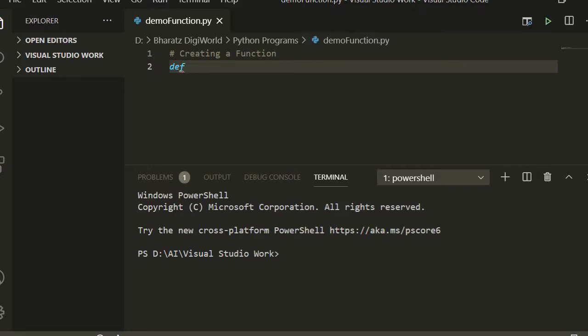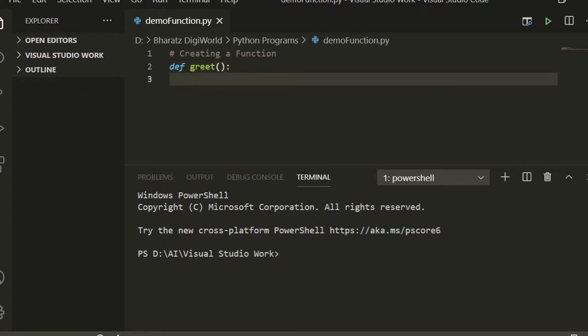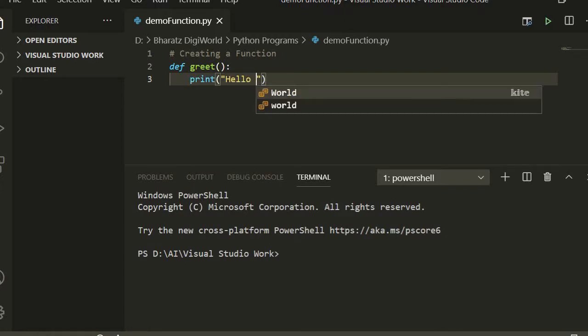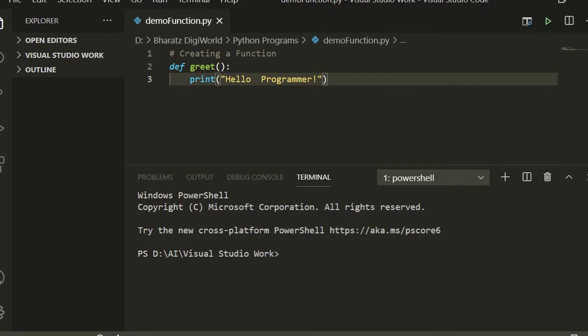Now I have to write the name of my function. So let's write greet. So greet is my function name and I have written a colon and after indentation I will write the body of this function. So let's print hello programmer. Now my function has been created.